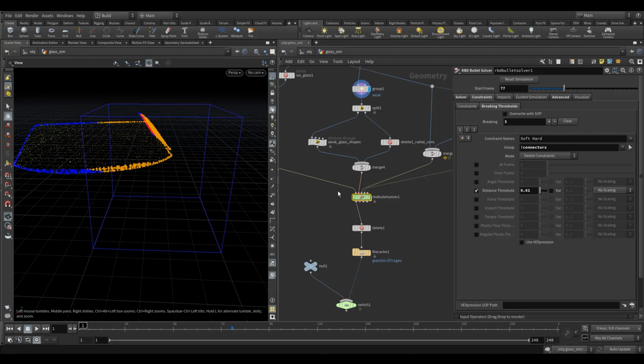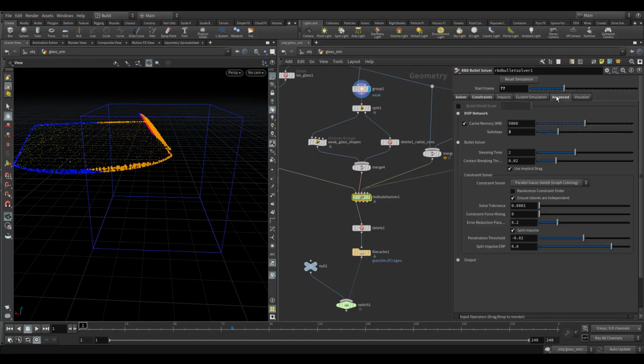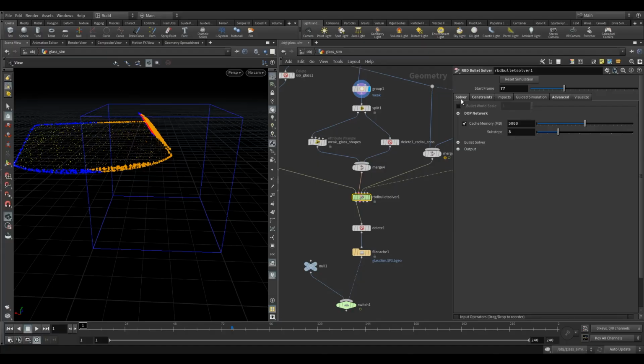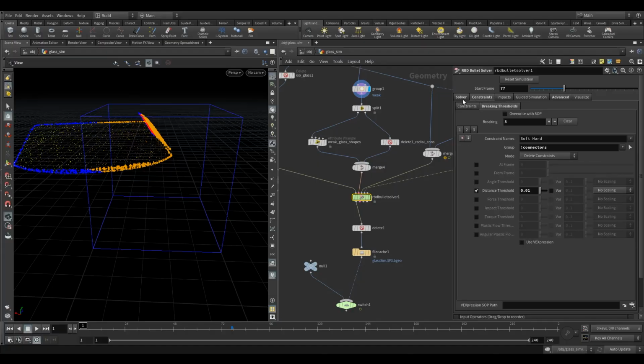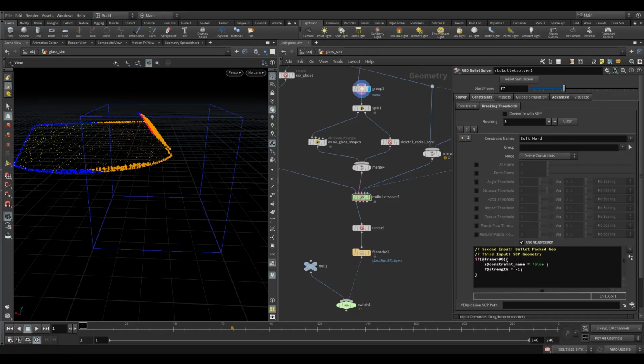So we'll dive back out of here, and there are some changes I wanted to make to the constraints as well. I haven't made any changes over here, just the constraints, if I'm not mistaken. We need to use that weak group, so I'm going to drop that in here. So weak, these soft constraints here, will be broken quite easily. Sorry, 0.02 I want there. And then we've still got this, which is fine.